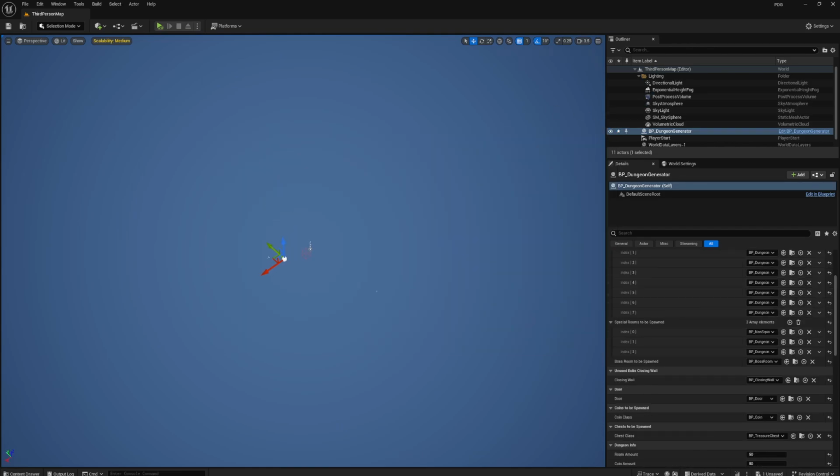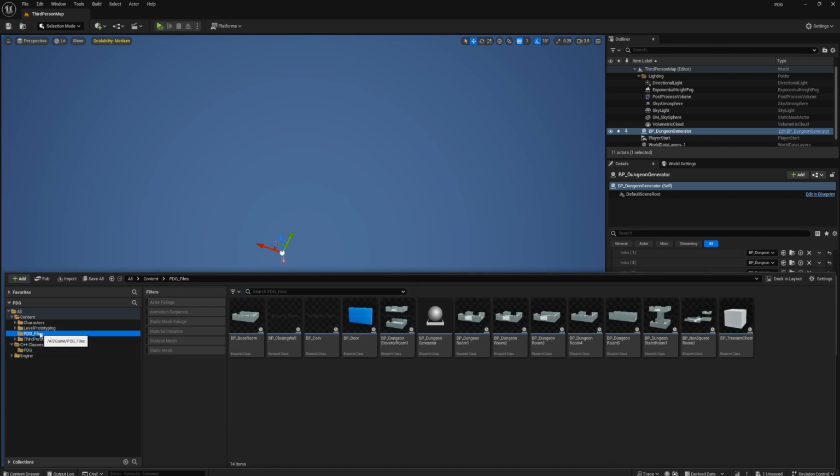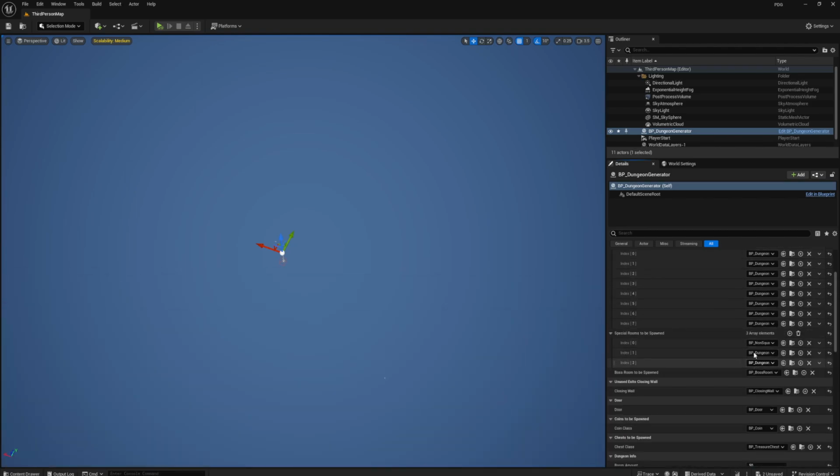Okay, so now let's again open our content drawer. Let's go to our pdg underscore files folder, and from this bp underscore dungeon 1, let's duplicate that room, and let's name that duplicated blueprint bp underscore starter room. You can give it some other name, that's on you.